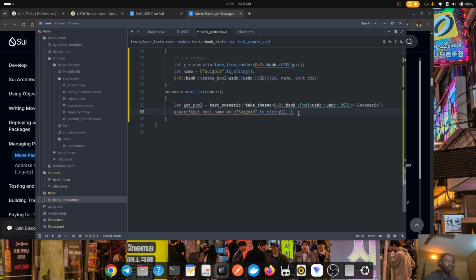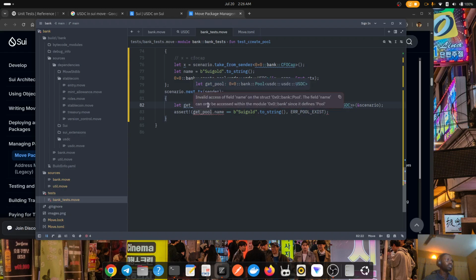So this proof, taking it out, you have to return it. Invalid access, field name can only be accessed. Oh, beautiful. Yes.